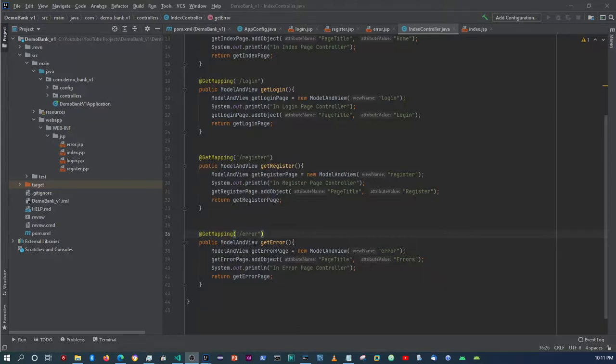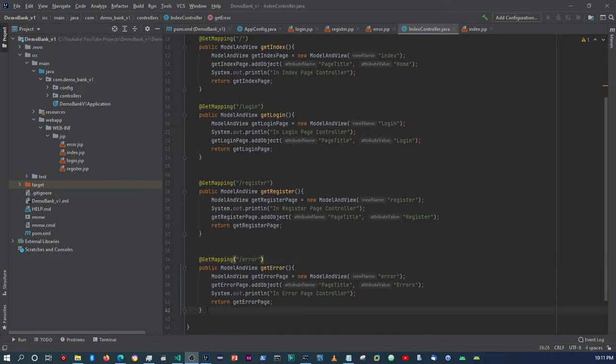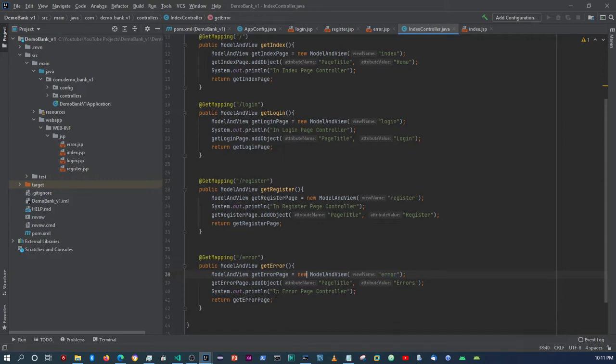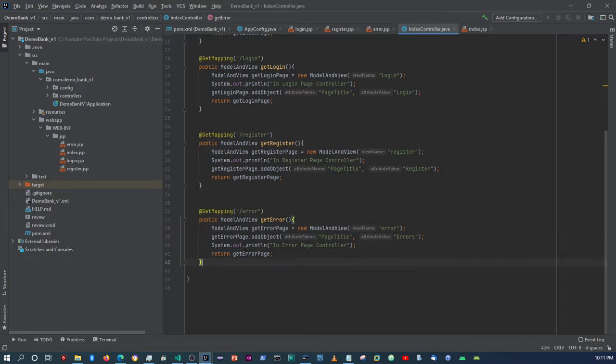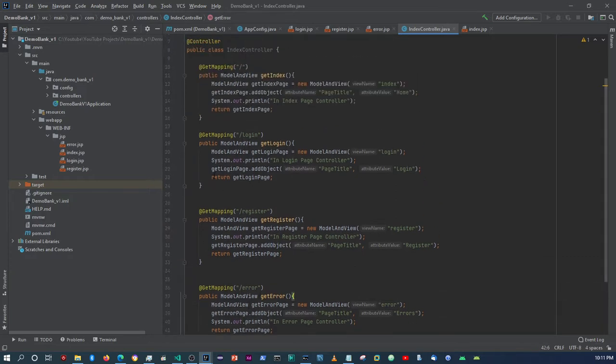All right, so in this video, we're gonna focus on form validations for the registration page. Oh, and by the way, I added the error page route here at the bottom. I forgot to do that within the previous video, but all you have to do is just do the exact same thing we did here. Give it a route of error, and then point it to the error page, which is sitting within the root of our setup.